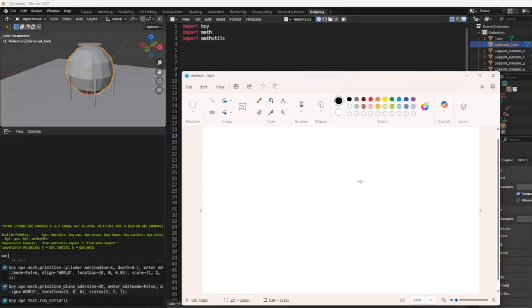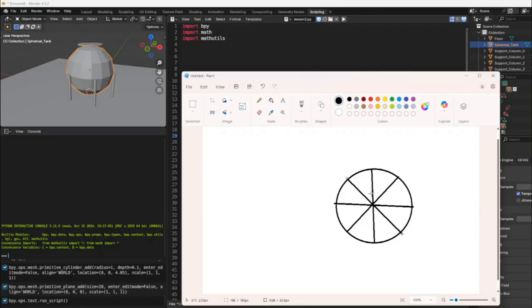Now let's draw some lines to split this. We're supposed to have 12, but I'm just going to draw 8 lines.